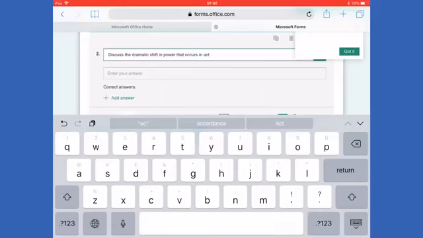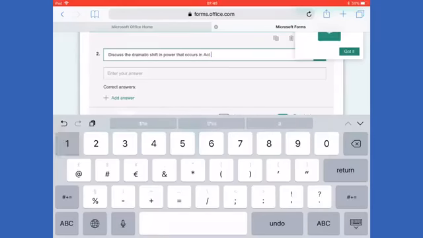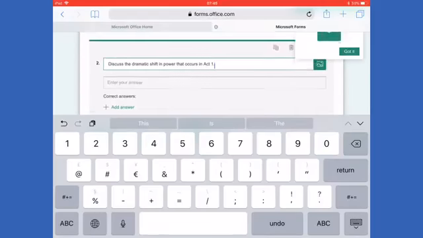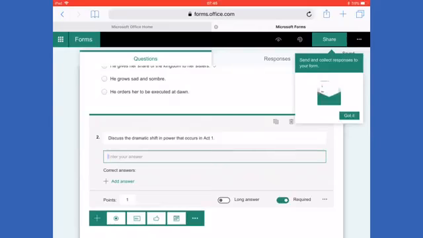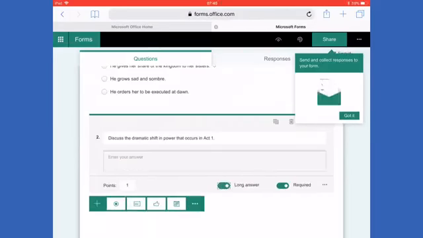So you'll see this requires a longer type answer. So in order to allow the students space to actually write their answer, I can make this a long answer option by ticking that box under my question.